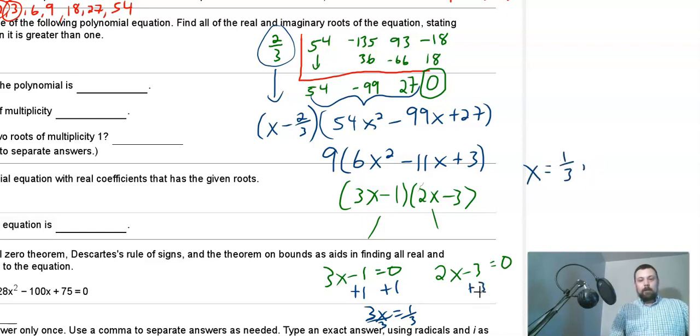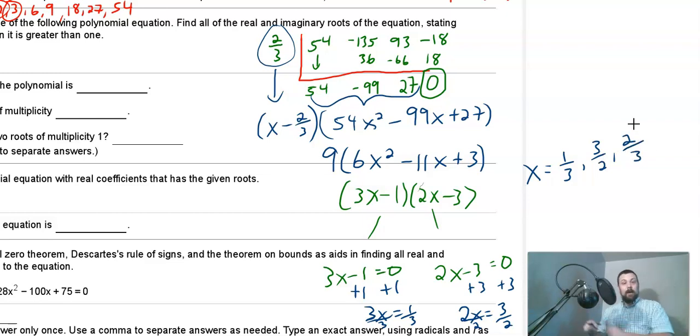Right. Here we add 3 to both sides because I'm already taking up the space of other problems. I should have been more careful about how I planned that out. Add 3 to both sides, divide by 2, you get 3/2, right? That's your other answer from that. And then your original answer for me was 2/3. Now again, if you actually paused the video and tried to find zeros on your own, maybe you would have found 1/3 first, and you might have had 1/3 here. And then these details would look different. But if you found 1/3 first from your synthetic division, then from your factors, you would get 3/2 and 2/3. You'd get the other two.